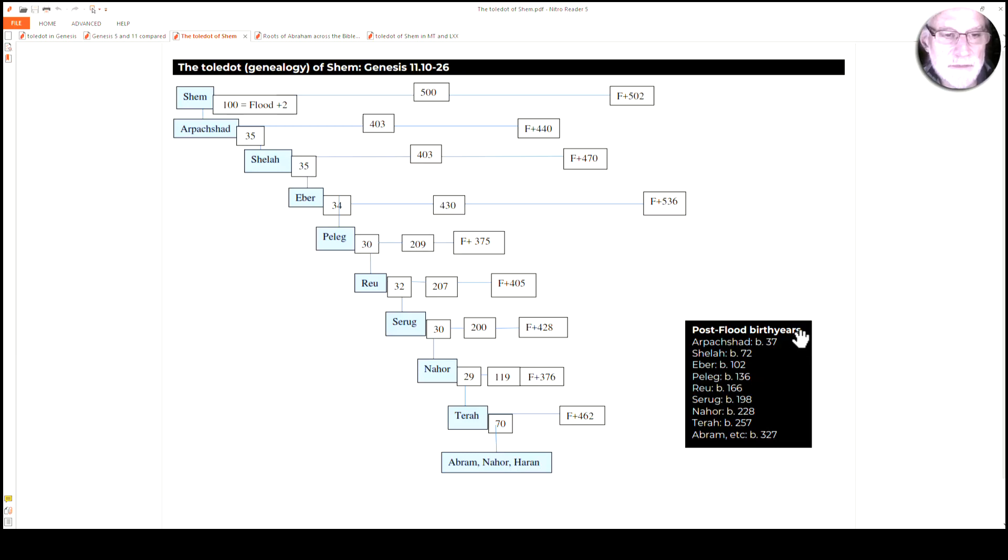So we see the post flood birth years here. All this is taking us 300 years, 327 years of life from the flood to where we are. When we look at the Abraham story and overview of it, most scholars who are trying to take the Abraham story as somehow related to actual historical events would have put it in the second millennium BCE, which is to say roughly 3,500 to 4,000 years ago. But if we're talking about creation, plainly that doesn't match up. And it certainly doesn't match up not only with the literal numbers, but obviously with what we know through other sources of how old the earth is. The authors of Genesis obviously weren't concerned with what we can know from modern science. They're trying to convey something about their social life and their relationship with God and the people around them. So let's keep keeping these in mind.